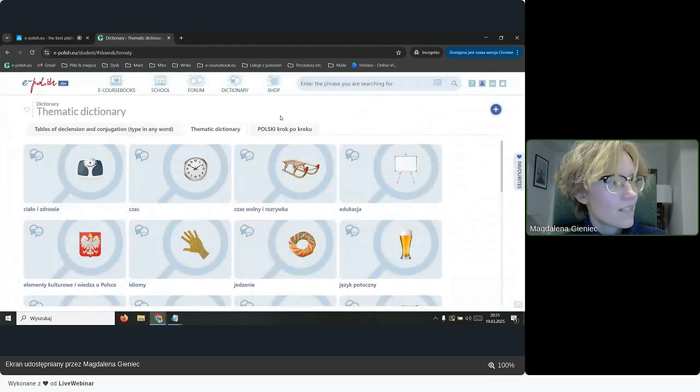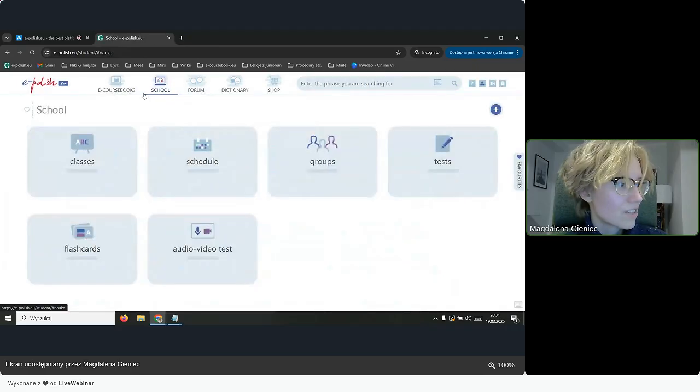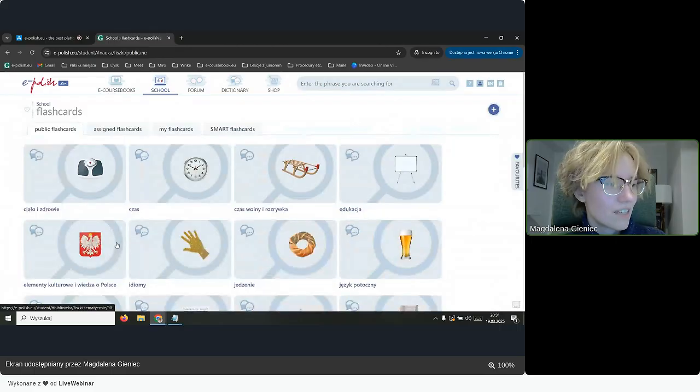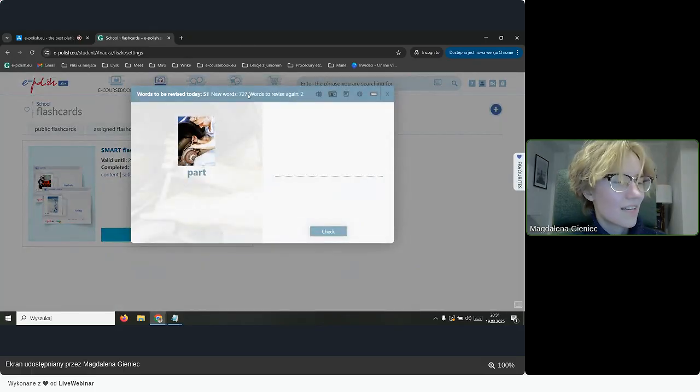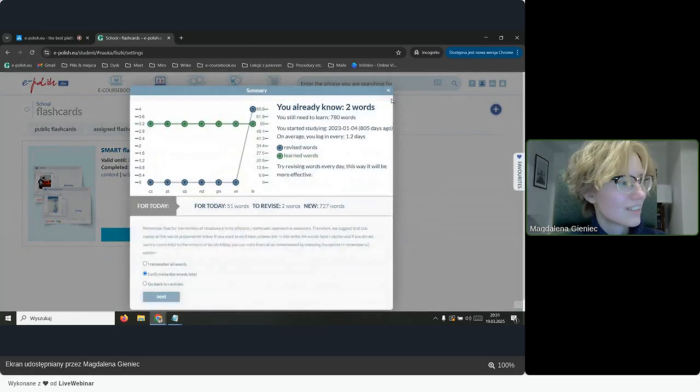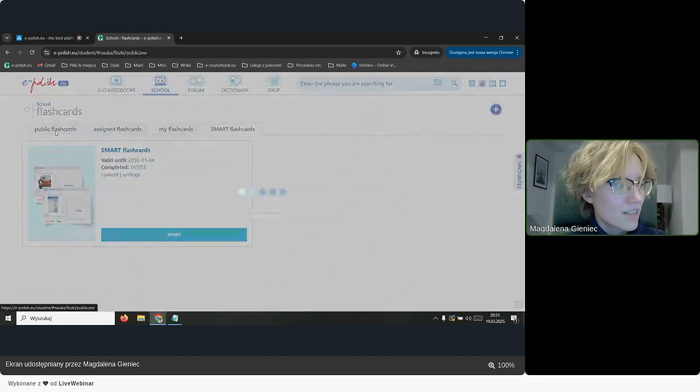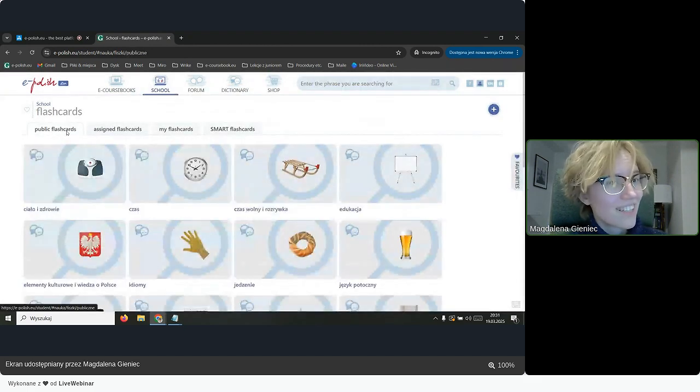And the last free tool that we can give you, a small study aid, can be found here in school. And that's public flashcards. We've seen smart flashcards, which, by the way, can also be accessed from school flashcards, simply in the last tab. And this is exactly the same thing that you've seen before. But the public flashcards are a bit more minimalist, let's say, a bit more simple.